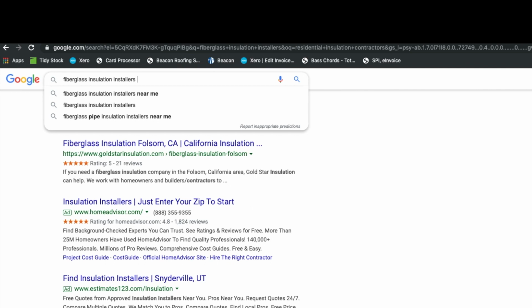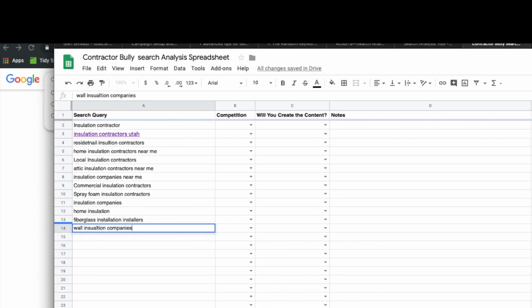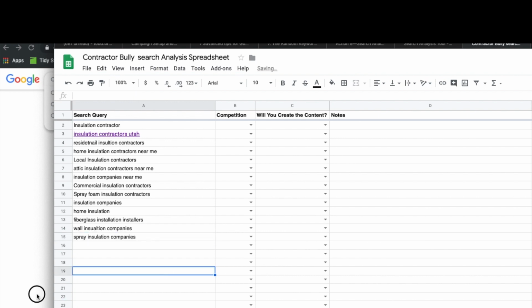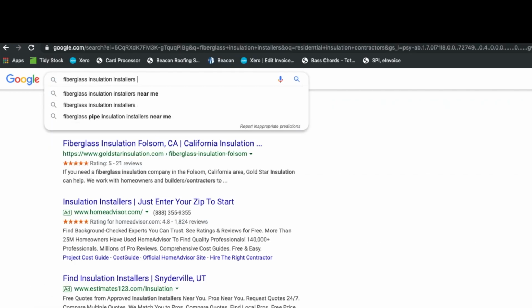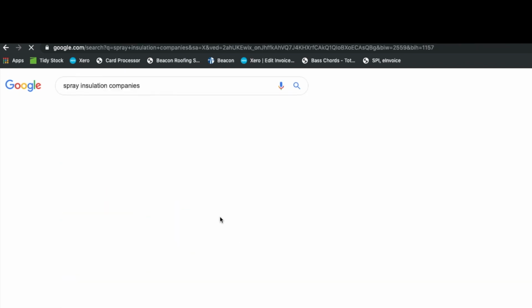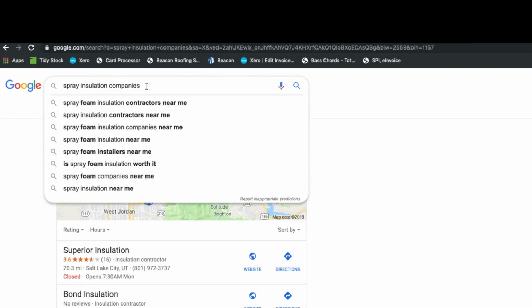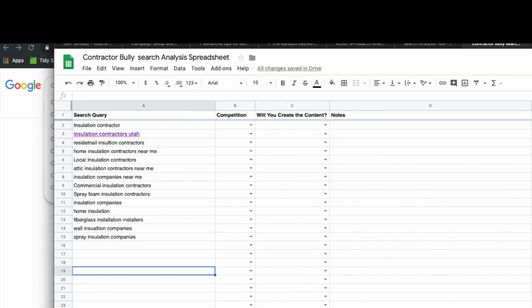Spray insulation companies. Let's get into this one. Spray insulation companies. Spray foam installers. Do we have that one?